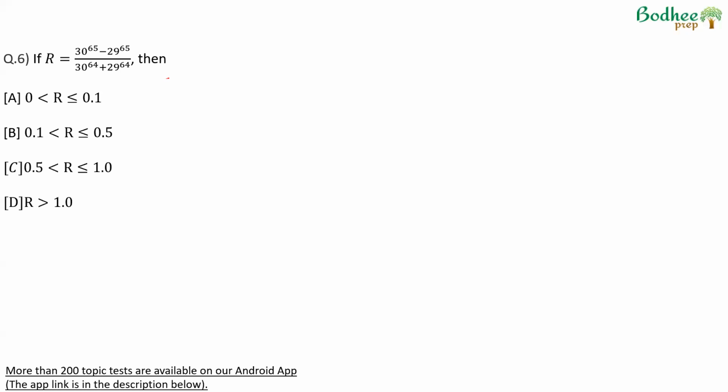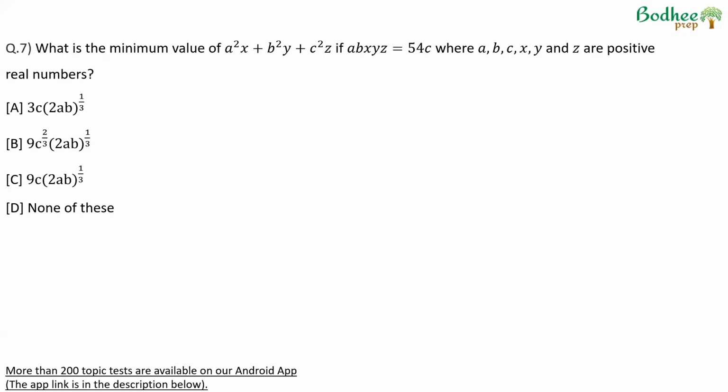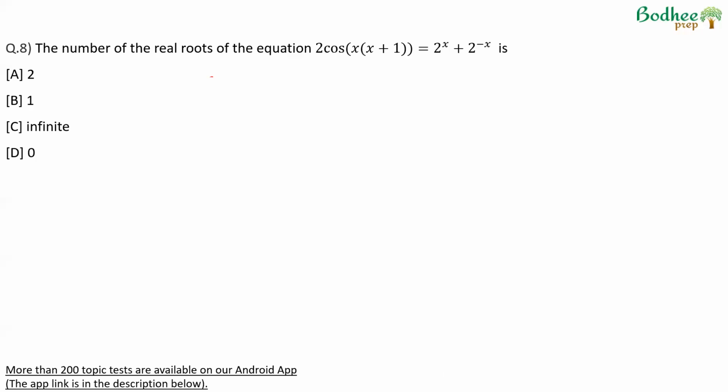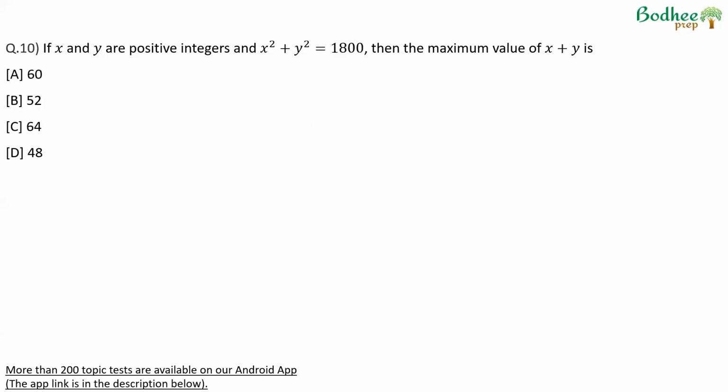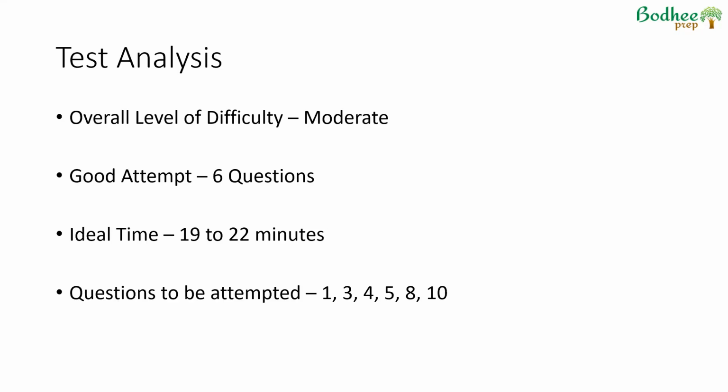This is an approximation question, or that is how I solved it, so not a short question for me in the exam. This also had a lot of variables, so I'm not counting it as one of the easy 6 questions. This should have been done because again 2 raised to power x plus 2 raised to power minus x becomes the giveaway, from where we know that we are working with 2 per se, and then the question becomes doable. So I'm counting this as an attempt question. This again may not strike every time, especially if you've not done a question like this earlier. So not counting this as a sure shot question, but yes, this definitely because of basic application of AM-GM. So for me, my 6 questions will be 1, 3, 4, 5, 8, and 10, which will give me my 95%.